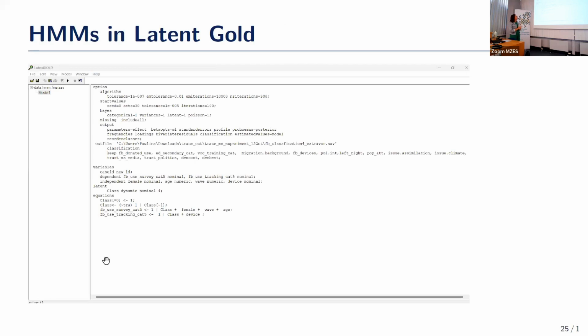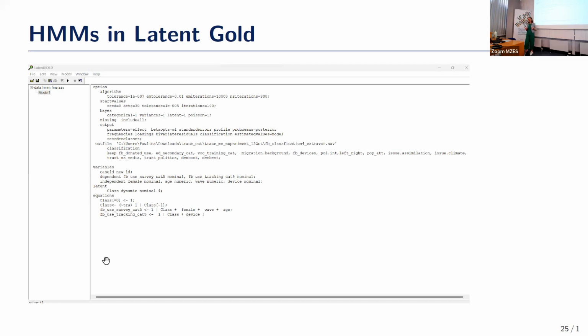So then if I rerun this analysis in Latent Gold, here's a nice screenshot of how Latent Gold looks. It doesn't have a beautiful user interface, I must say, it looks a bit old school, but it's very powerful software specifically for latent variable modeling. It's incredible, especially for categorical data. I find latent variable modeling is quite good for continuous data in R. I teach a structural equation modeling course and we do it fully in R, and that's quite good. There we just use continuous data because it's more psychological, so a lot of Likert scales. When it comes to categorical data, it's much better to use Latent Gold.